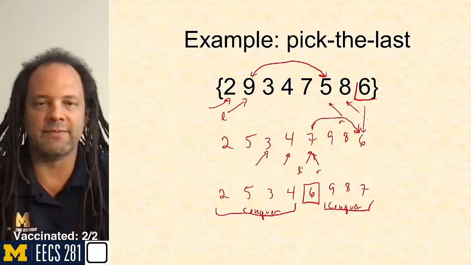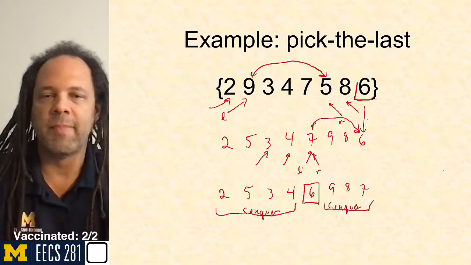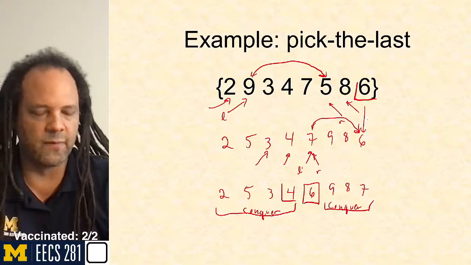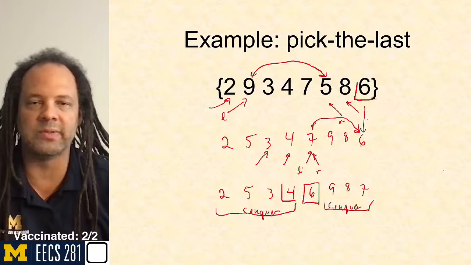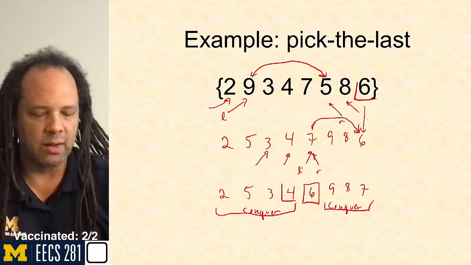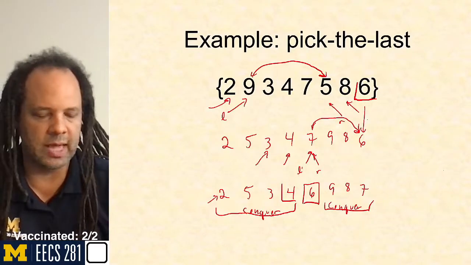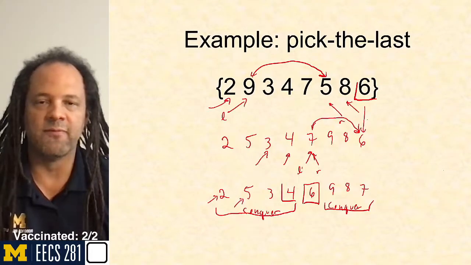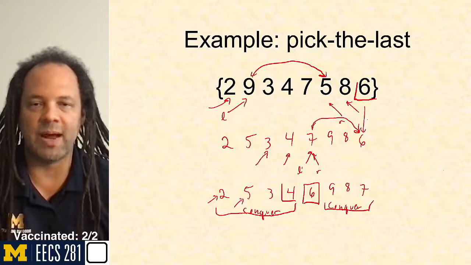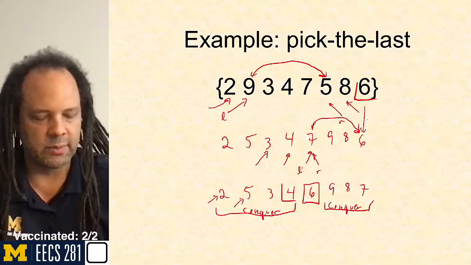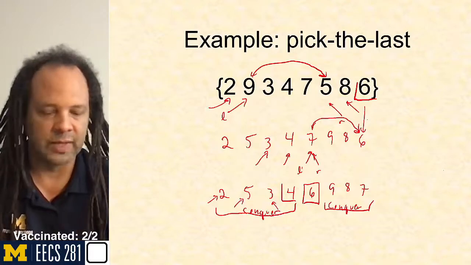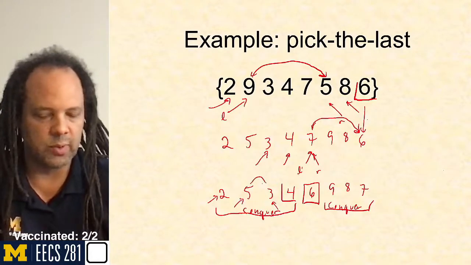I'm going to conquer my left-hand side, conquer my right-hand side by just copying what I did before. On the left-hand side, I'll take this 4 as my new pivot. That's the rightmost thing in this smaller range. I'll look for smaller things. 2 is okay, 5, not okay. That's bigger than 4 from the left. I'm going to have a problem with that. Then I come from the right. I'll say, well, this 3, that's less than the 4 from the right. I'm not okay with that either. Let's swap those 2 things. So we swap them out here.